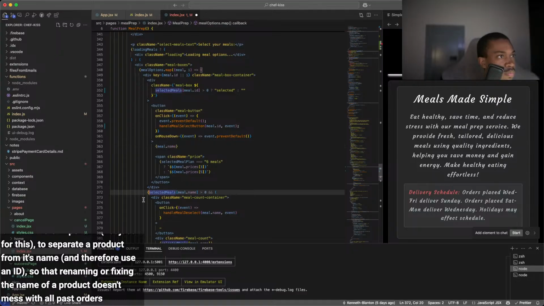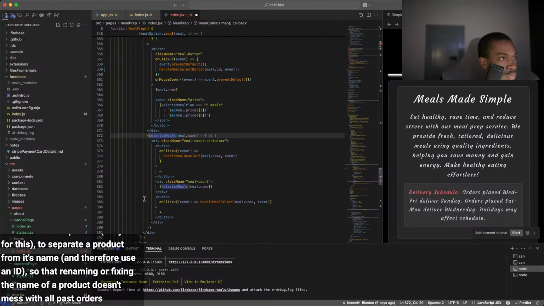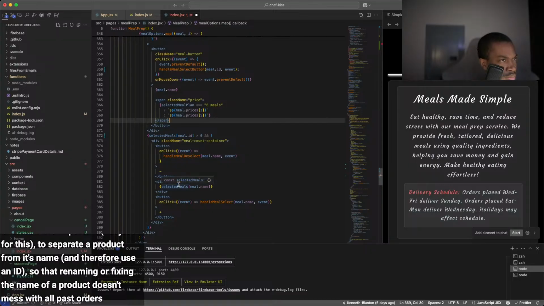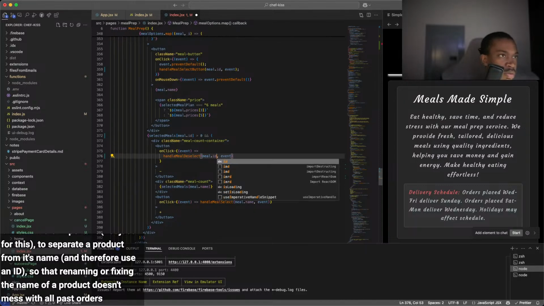Which one is this? So also inside of here, selected meals ID still count. That is kind of alarming.